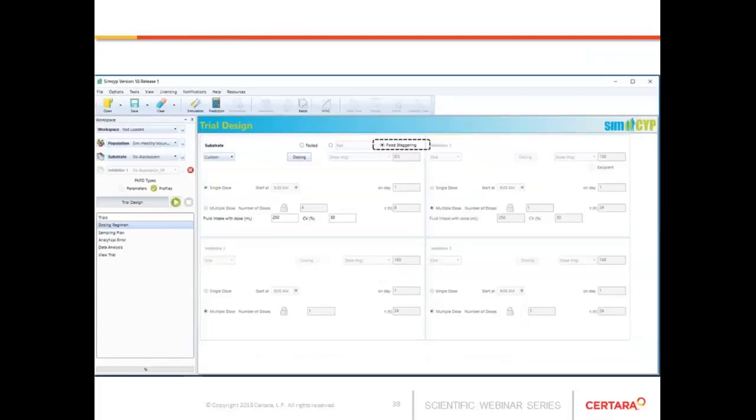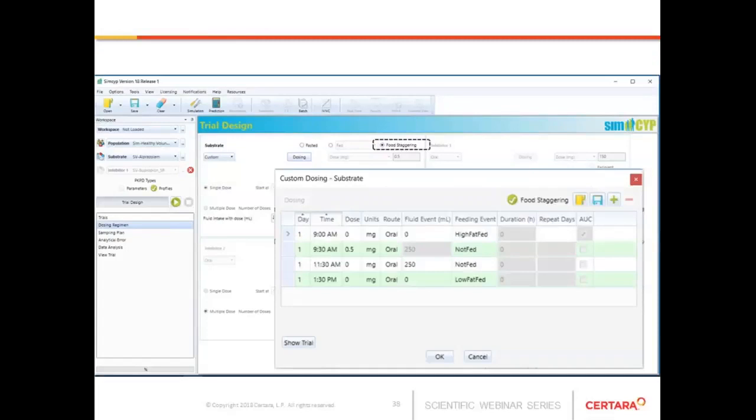As I mentioned, in addition to fast state and fed state, the user will now get an additional option on the simulator, that is food staggering. And once you click the food staggering option, the custom trial design pop-up will give you an option to define your clinical protocol. So if you want to define half an hour before the dosing, a high-fat diet can be administered. After 2 hours, the fluid can be administered to the volunteers, and then a minimum of 4 hours after, again the low-fat diet, or depending upon the clinical protocol choice, the food can be administered to the volunteers. So these types of staggering food and fluid dosing regimens can now be simulated in version 18 onwards in Simcyp.